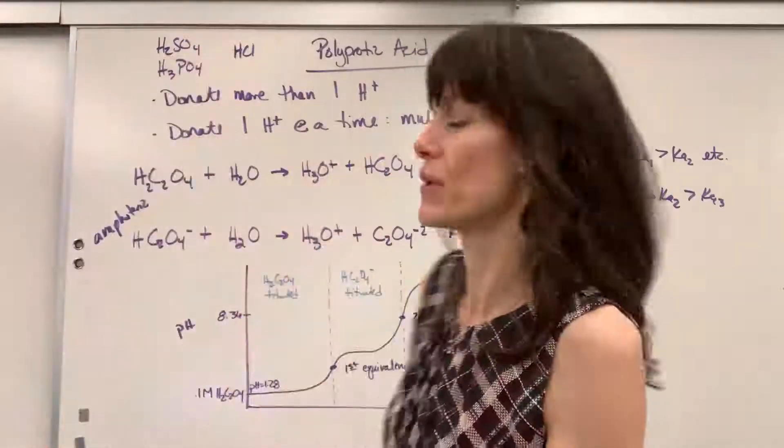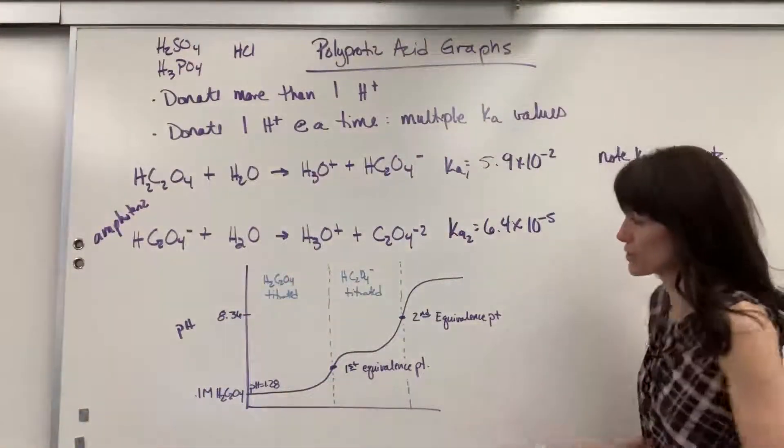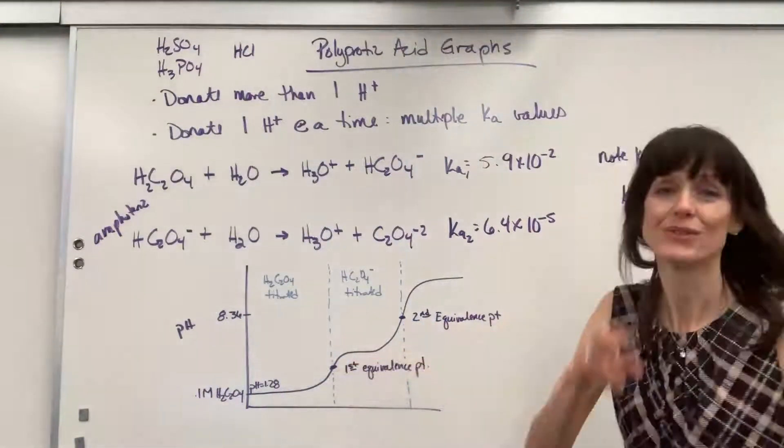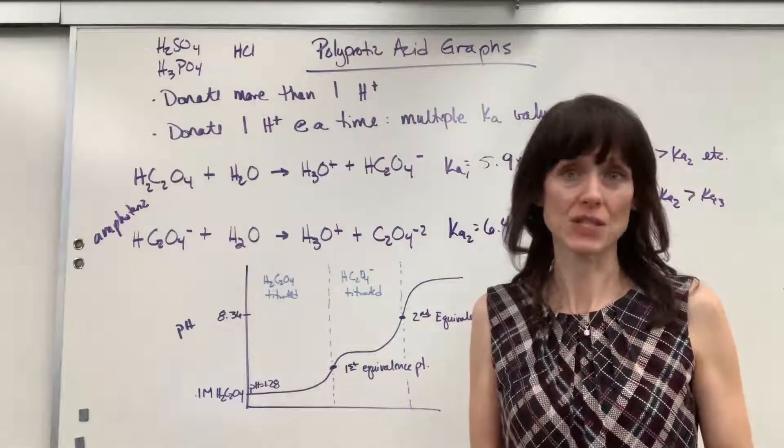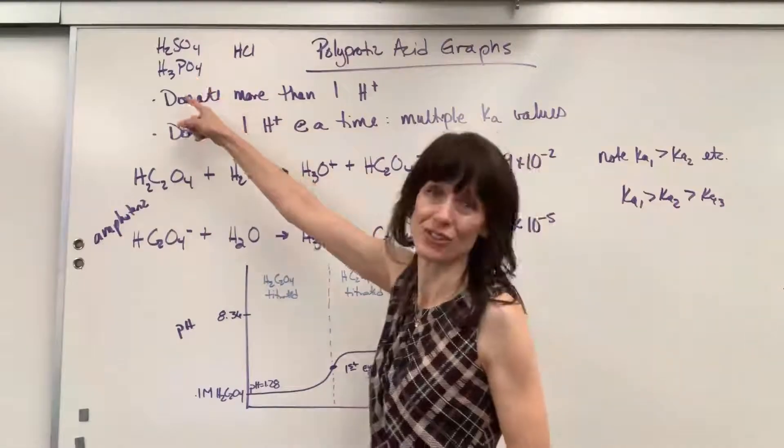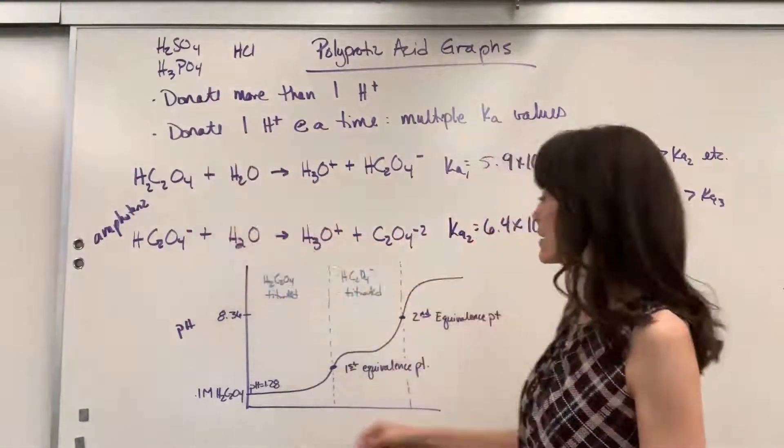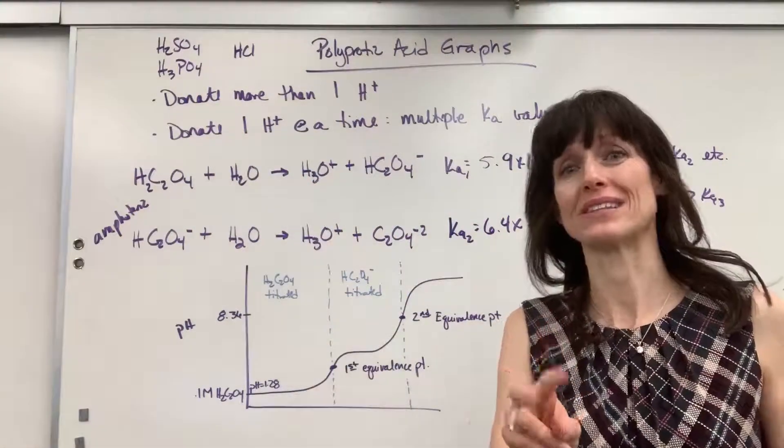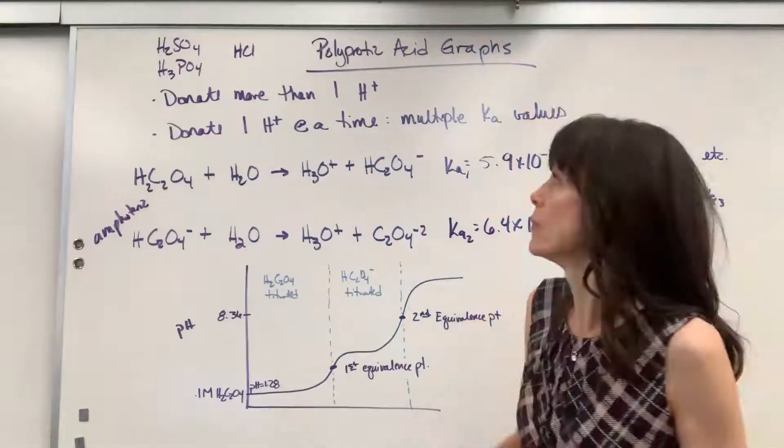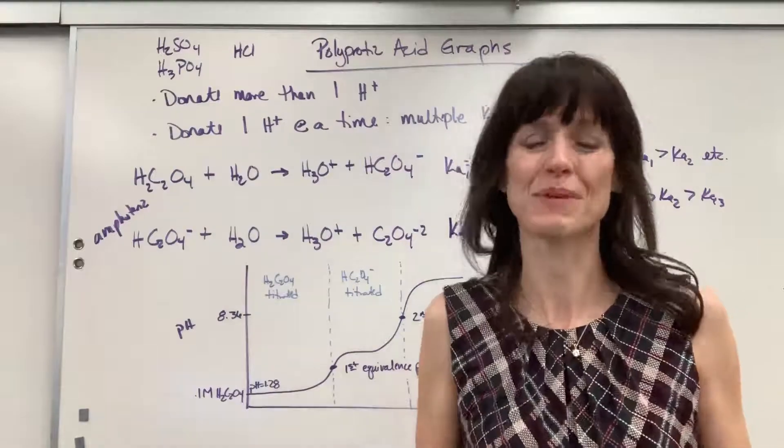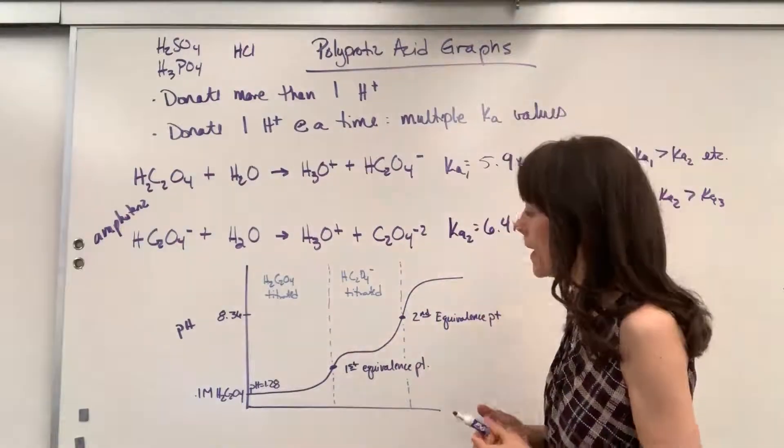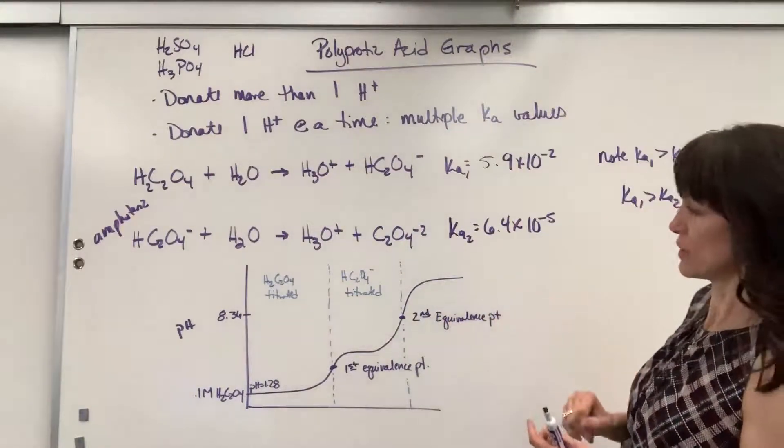Now, how to draw this. I wanted to show you the titration curve. Notice two equivalence points. You will have an equivalence point for every hydrogen. So because this is diprotic, there are two equivalence points, two Ka values. In a phosphoric acid that's triprotic, you will have three equivalence points because there's three Ka values. So let me show you this.